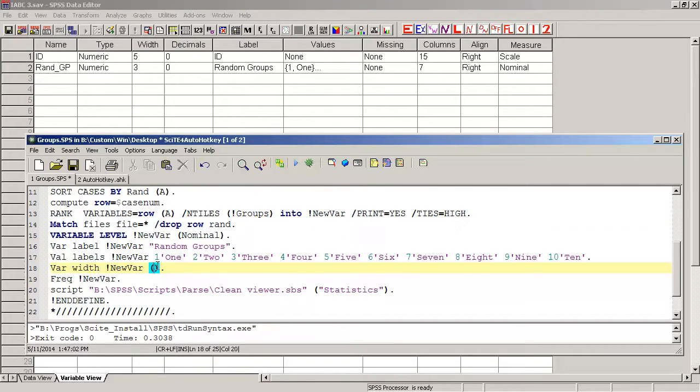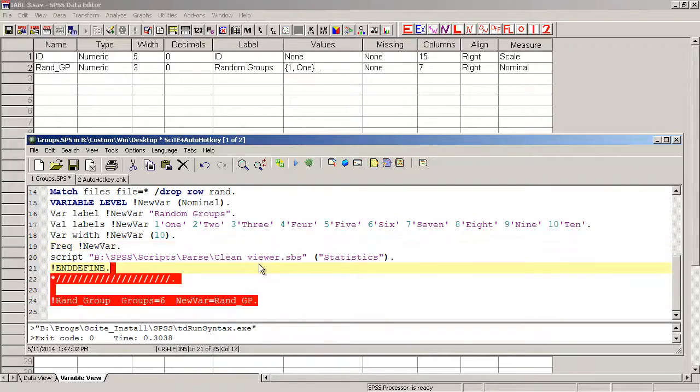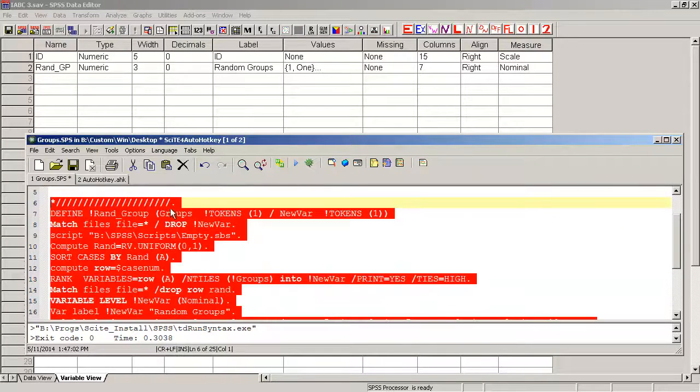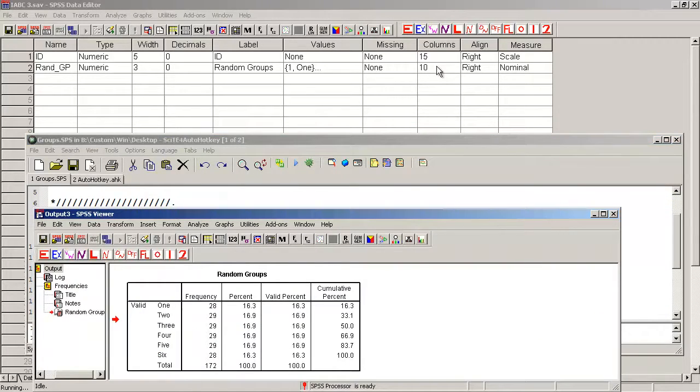So variable width, and let's say it's going to be 10. Right, and what is it right now? The column width is 7. And I could have, if I wanted to, set the decimal places to 0. It already defaulted to 0, but we could have set that as well. But that's the beauty of doing things with macros. Now I need to recall my macro to make sure that it includes that new stuff. But now when I call it, you'll see this column's number here should be 10. And there we go. And now it's always 10.